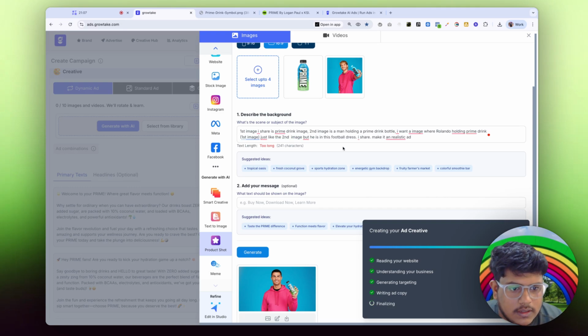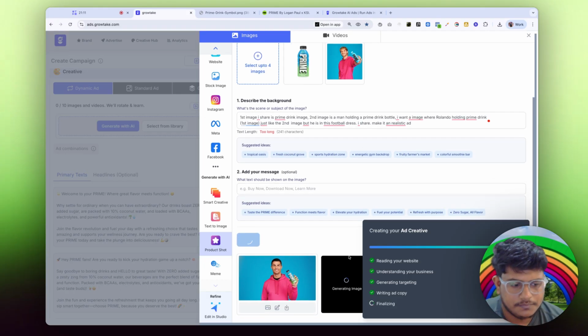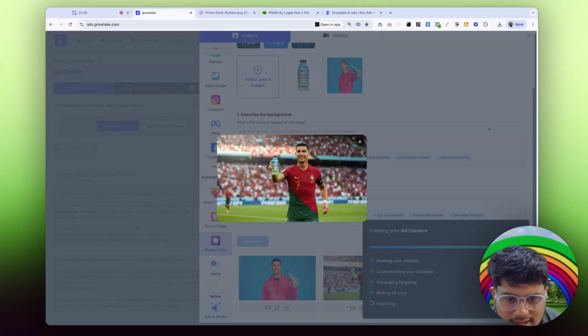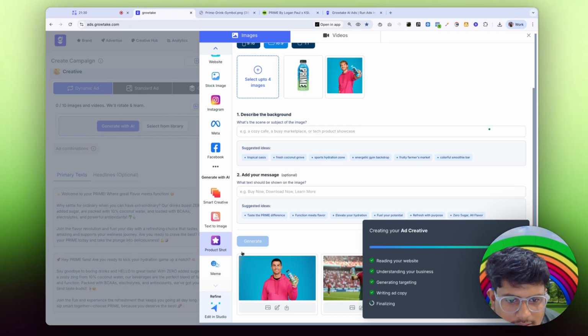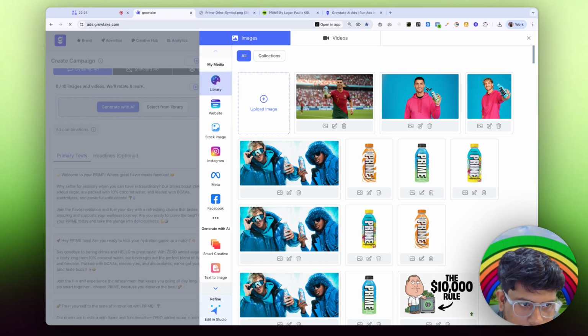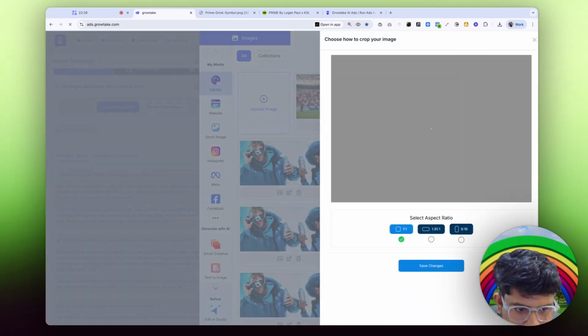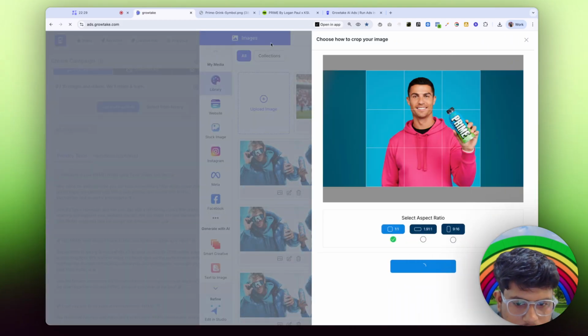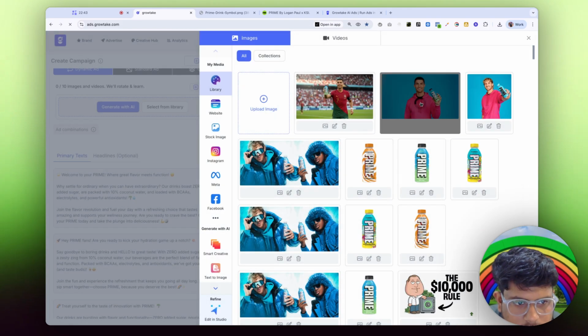Let me see how it will be generated. Now you can see these two images. So now you can see Ronaldo or any famous character you can insert and create the ad for your product. Select this one.